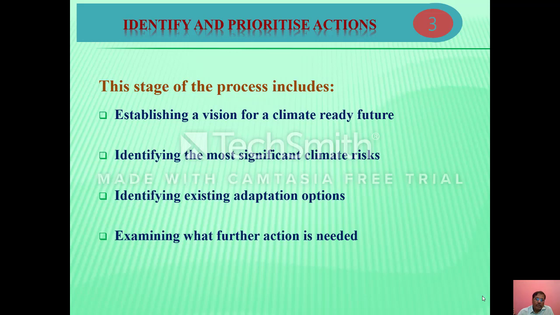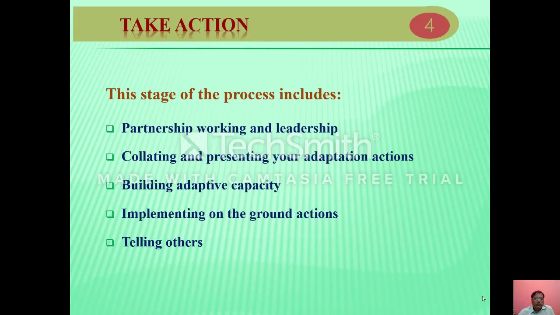So evaluation of existing adaptation options is very important, and it has to be identified which one is to be continued and which one is to be discontinued. Examining what further action is needed is another area of prioritization, and it has to be done. Along with what we have identified as priority and are processing, we have to understand what can be future actions, and preparation for future action plans can also be initiated simultaneously to make them more successful or more effective.